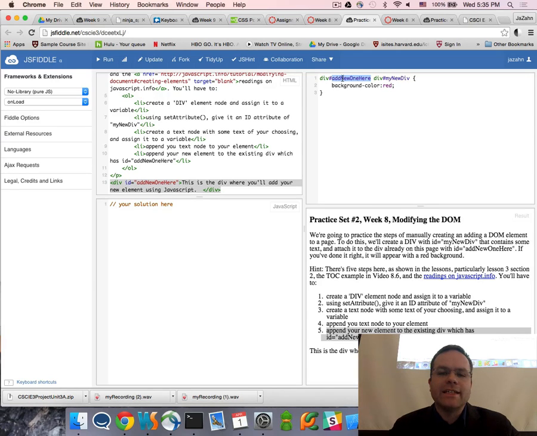So it needs that ID. That's not a class, that's an ID. This is the ID it needs, right? My new div gets appended to add new one here at that bottom line on number 5, I think. Yeah, so add your new element to the existing div, which has ID add new one here.